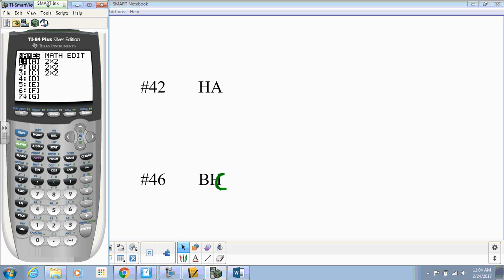On your test, it's not separated by graphing calculator and non-graphing calculator. On the quiz it is, but on your test it is not. There are parts that say you have to do by hand, so you do have to show your work. And other stuff that doesn't say it, you can use a calculator. Because of time, you will want to use the graphing calculator on your test. More core stuff that we're going to do in 6.3 and 6.4, but you'll want to use that. So you'll want to learn it now and be comfortable with it.